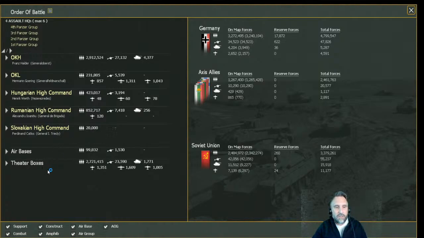You can see the air bases, the theater boxes. There's another 2.7 million men spread out by the Axis here, and of course that doesn't even count the Japanese. We don't have a theater box for that.